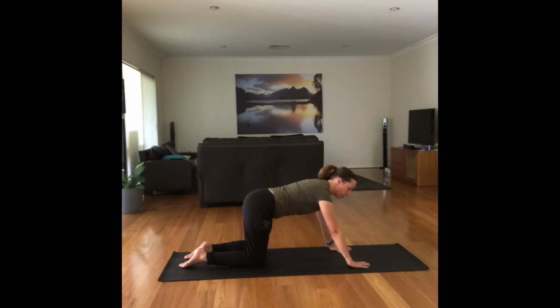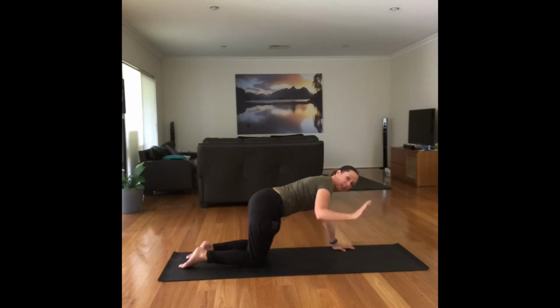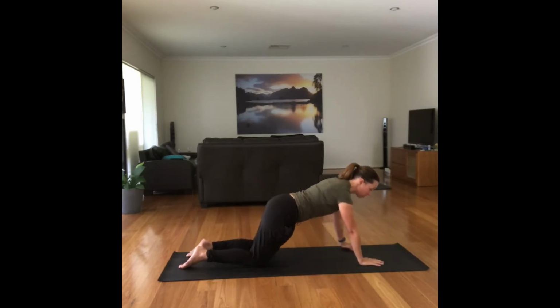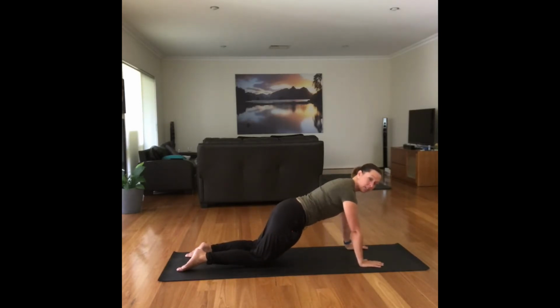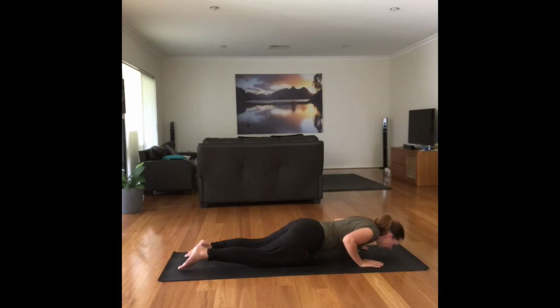We can play around with those angles with the elbows so we can keep it nice and tucked in. We can allow them maybe to go out to a bit of a 45. I'll let you decide based on what the goals are you're trying to achieve. Once we've nailed that, an easy way to progress is just to bring the hands forward a little bit, okay? So we've lengthened this position. We've taken the hands further away from the knees, and then we're doing it in this position.